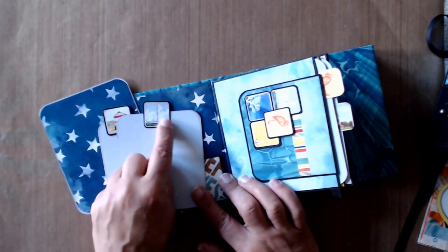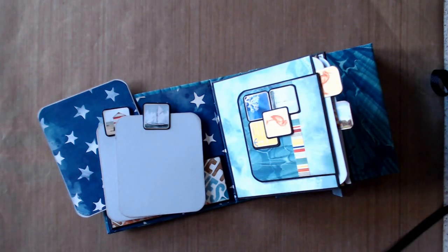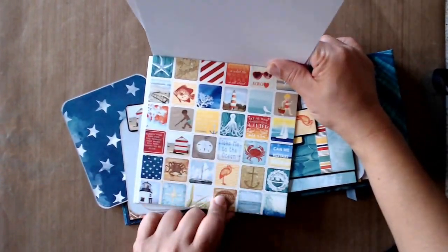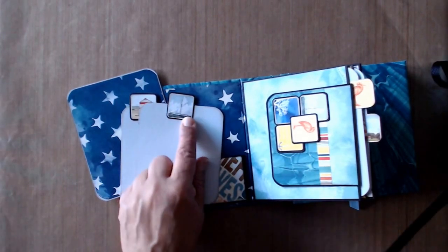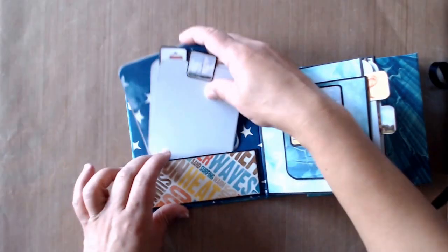What I did was the little pieces in the paper pad, there was a page that looked like this, and I used that for my tabs across the mini album. All of that, I just backed with some black cardstock here just to make it pop a little bit. And there you go on the back. I didn't do it on this one. Yeah, there you go. That's what I did there.